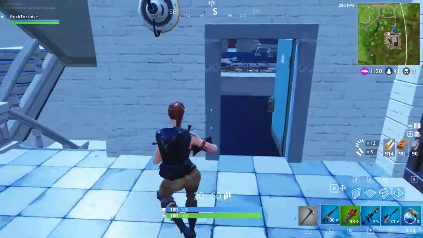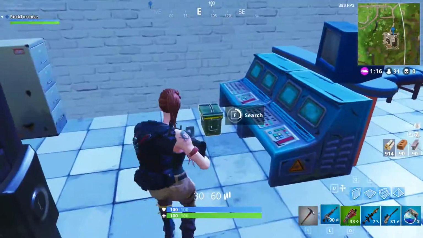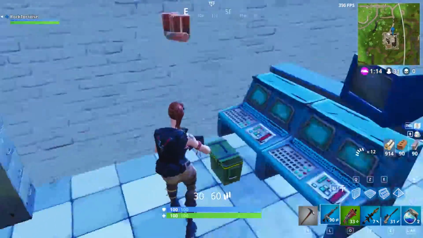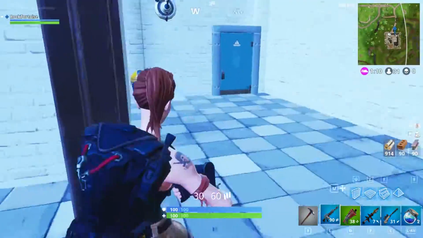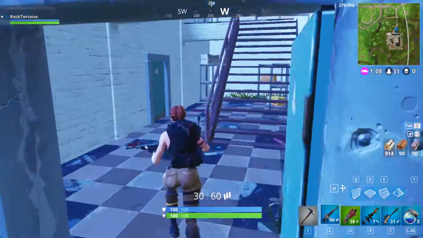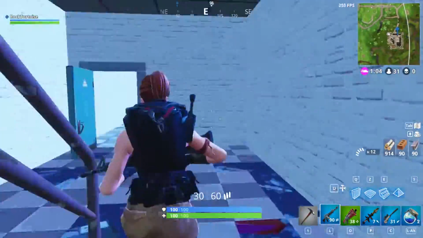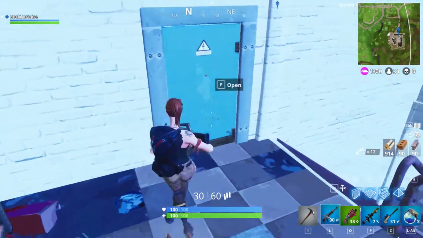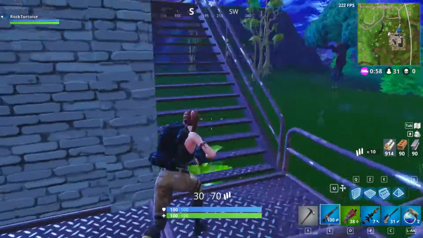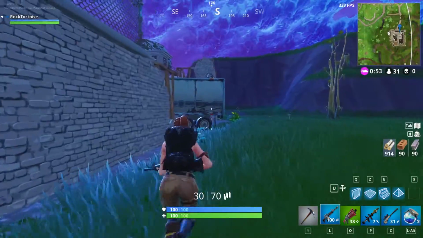So I'm just gonna continue to go through this area, get all of the ammo, and hopefully I don't have to get into that much of a situation where I'm fighting a fight that I don't want. So I'm just gonna walk around and see. I think I'm gonna go to Fatal Field next.